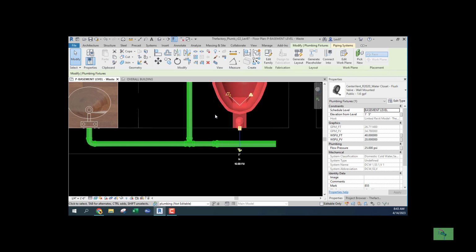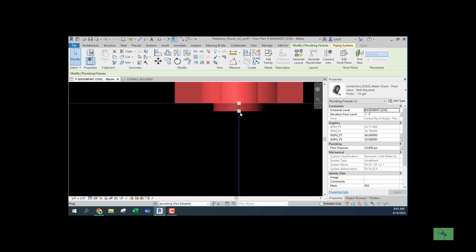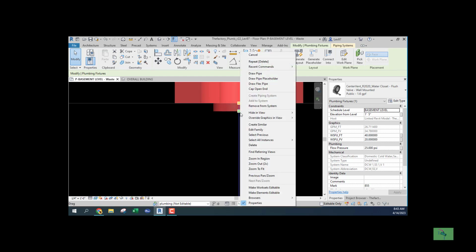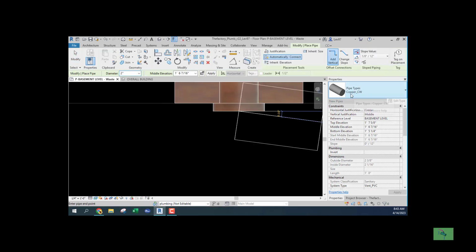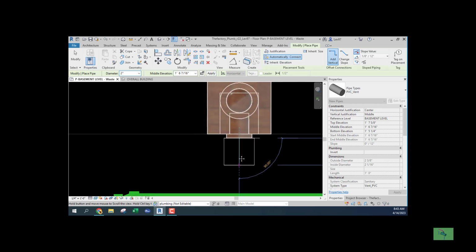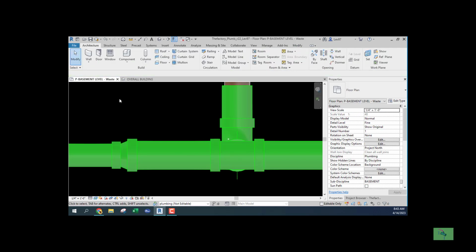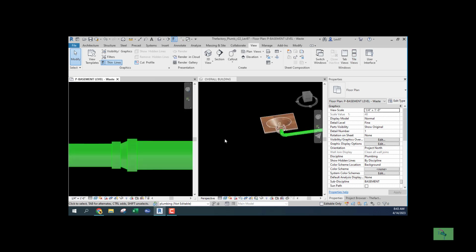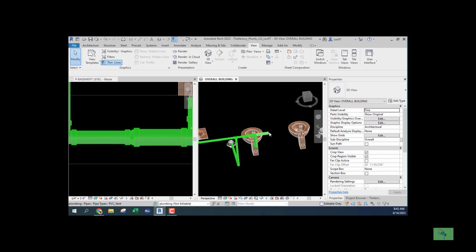And because the water closet is lower, I know it's going to connect from below. I think that connection is my vent pipe. So we go vent pipe, and it's not cold water, so I'm going to change it to vent. So it should be okay. So we're going to continue and connect this 2 inch into, let's do this, view, tile. Okay, so we are here, so all this system.